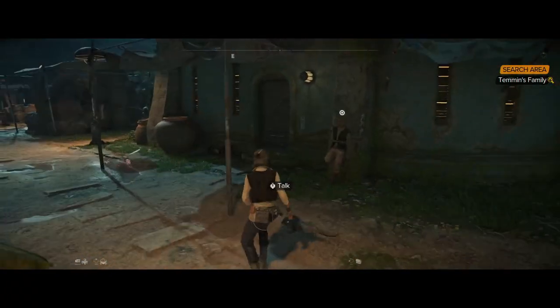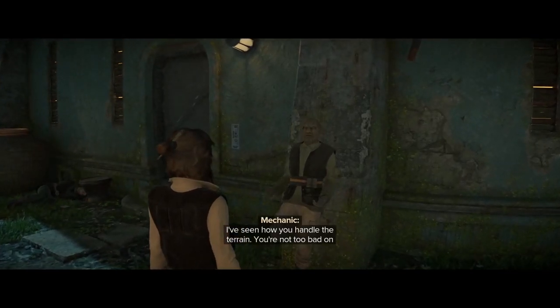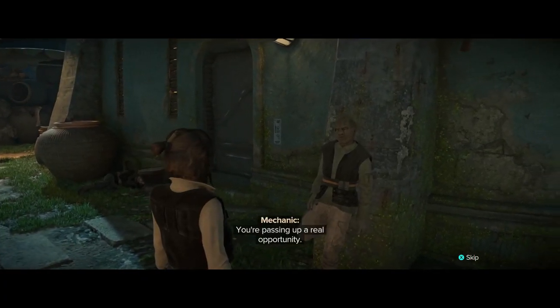Hey, off-worlder. Come over here. What do you want? Need something? I've seen how you handle the terrain. You're not too bad on that speeder. But are you up for a real challenge? Not today. You're passing up a real opportunity.